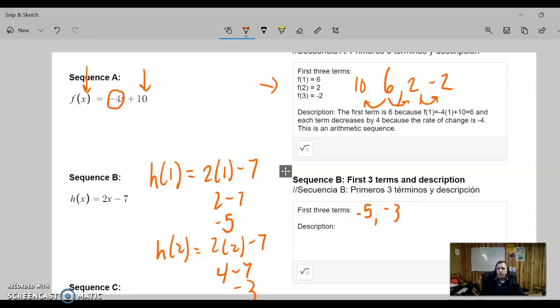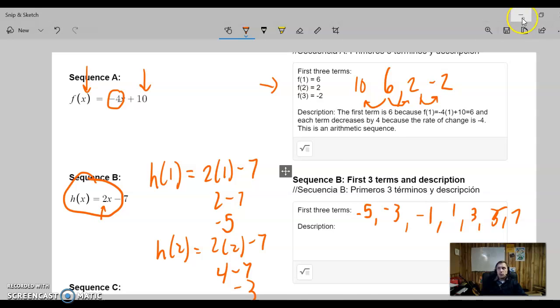Oh, -5, -3. It looks like it's going up by 2 each time. Well, that would make sense. 2 is my rate of change. So I'm not even going to do the next one. I'm going to say, you know what, it's going up by 2. That's got to be -1. And if I want to get crazy, I could keep going up by 2 and make this sequence as far as I want. All right? So now, if we're going to describe this, I know this is an arithmetic sequence because this is a linear function. All right, nice work.